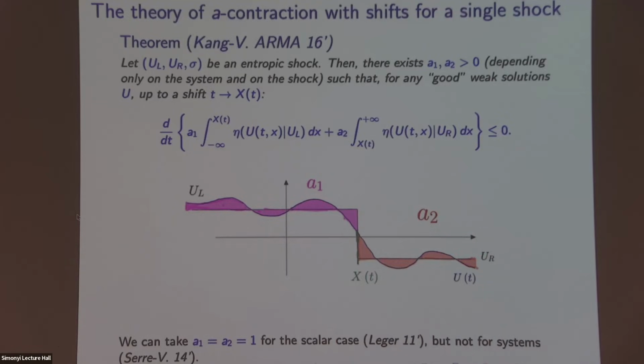So for systems, if you linearize, you have two directions, right? And if it's an extremal shock, there are always two directions going in, one going in, one out. So what you do is you put a coefficient here small enough that what goes out will be negligible with respect to what is crushing in the middle. That's one way to see it, right? But it's a very general principle. So, okay, we now have contraction. The best you can get, with respect to constants, rarefactions, shocks. Well, let's try to put them together.